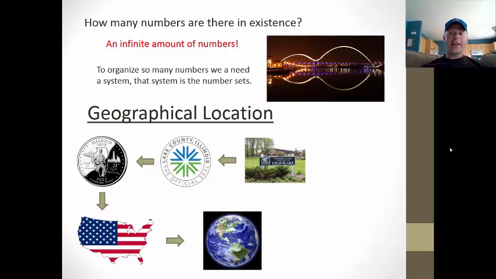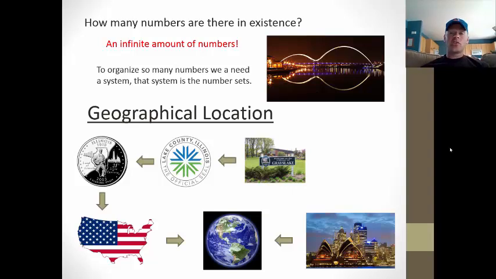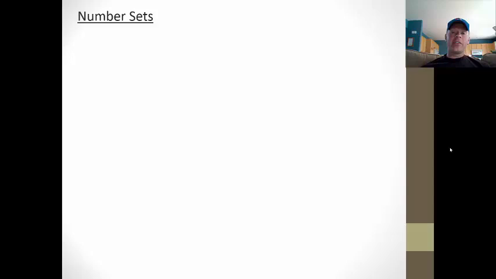But here's the deal with planet Earth: the United States is not the only place on planet Earth where you could be. There's lots of other countries. Let's just say Australia is another option. So there are going to be times where you might not be in any of those locations that are linked together. So hopefully we're going to use this analogy of the way these geographic locations link together to help us understand how the number sets relate to each other. So let's get right on the number sets here.